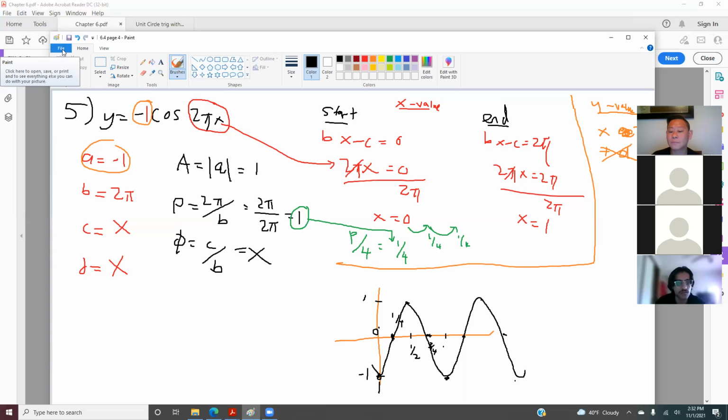So I have a question. How come you did not multiply by 1? Because isn't that our A? Our A is 1 here because that's your amplitude. This is 1. Oh, okay. The reason why you multiply by not the capital A, the amplitude, but the small a is because the small a has a negative. So remember, originally your cosine graph is this way. So once you multiply with negative, your cosine graph will look the other way like that. That's the a, the -1 makes it look like that.